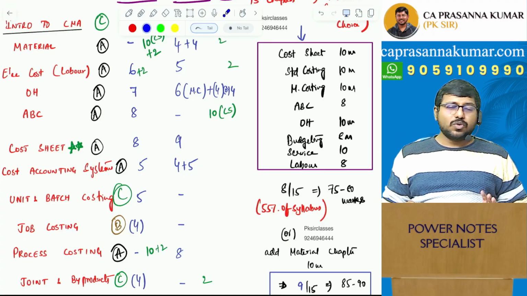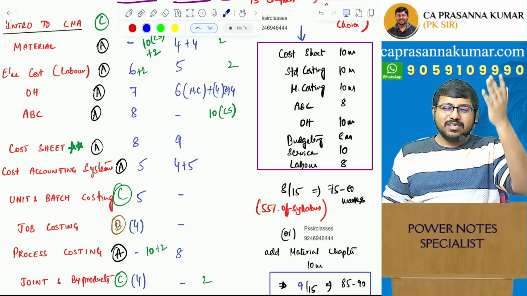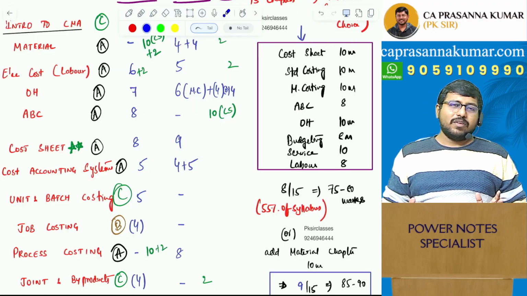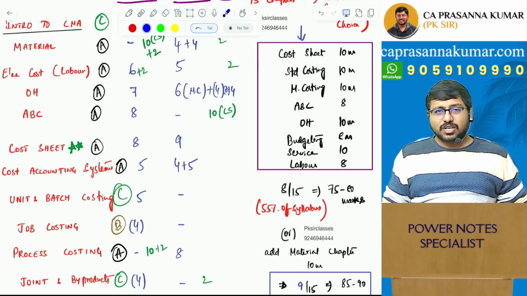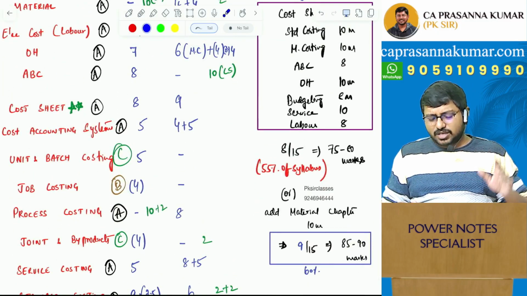If you're not at all good with theory, many students tell me, sir, budgeting, what kind of theory is this, sir? So much dry, unnecessary theory is there, sir. How can we cover the whole stuff? Then in that case, you can just ignore it. Okay. Just cover the basics, the most important part of the budget, and then you can ignore it.